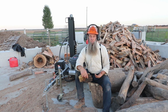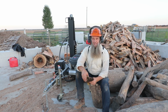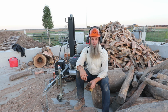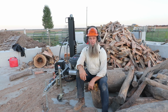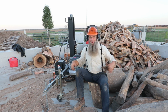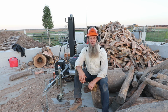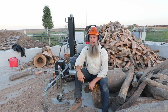again, making money on your homestead so you guys can leave these jobs that you don't like and get on a homestead. Now, right now I'm starting off with just my high-end customer, regular homeowner log splitter, which is working fine. But obviously with this much pad that I have here, I'm going to be requiring faster splitting, faster handling of the wood, less of my handling of the wood, and a lot more automation.